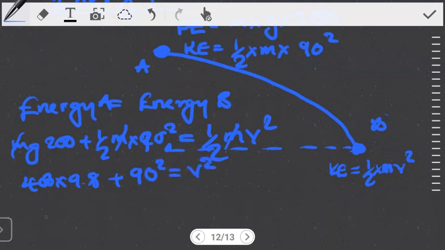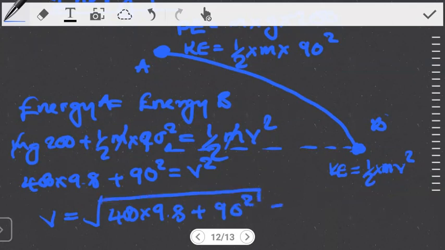Next, if I take the square root, V is equal to the square root of 400 times 9.8 plus 90 squared. This is the square root I'm evaluating. And if you evaluate this, you will see that you directly get 110 meters per second as the velocity it hits the ground with. So I hope you found the energy method a little bit helpful. I feel it is much shorter and straight to the point, unlike the other method where you have to remember to combine your vectors at the end so that you get their resultant.